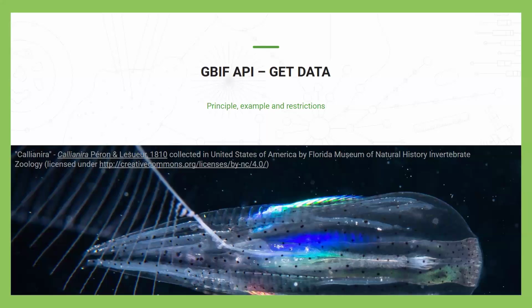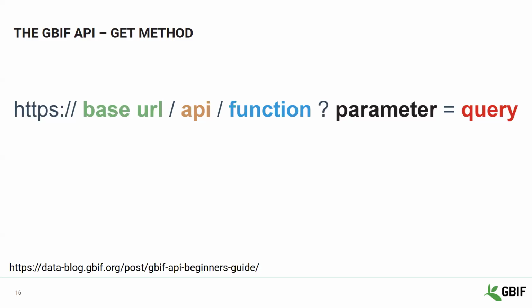Now, getting into little more details of how we use the API. So API call structure is typically you start with the HTTPS and the base URL, and then you tell which API you want to use. Within the API, there may be several functions. So within that, we will say which function we want to use. And then after that, we will say what parameters we want to query. So this is the base structure of the API call.